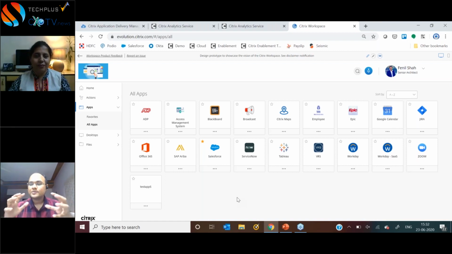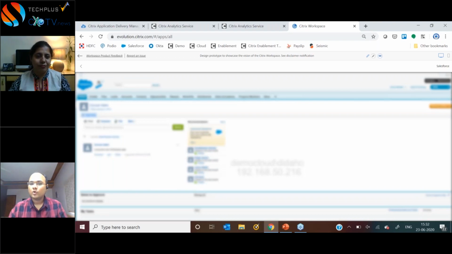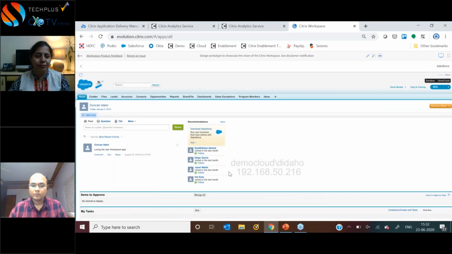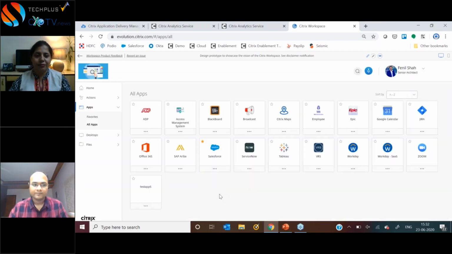Now you can access any type of application without entering the username and password again and again. The moment I click on a particular application, that application opens up. It has a watermark on it from the security front, and then your user does not need to enter the username and password again. That is on the first front. Open any type of application from Citrix Workspace.